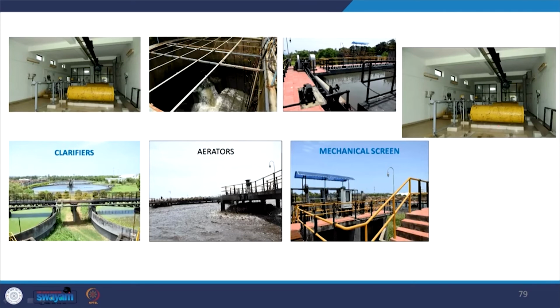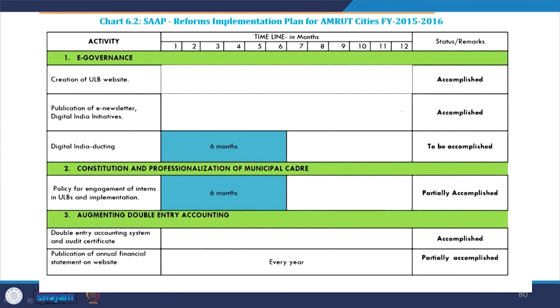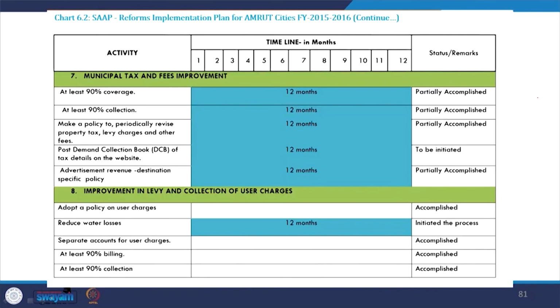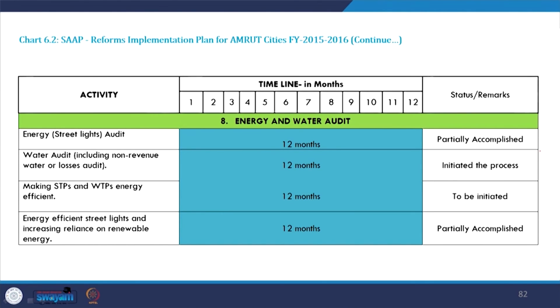So, we see these pictures of how some of the projects have come up in Thiruvananthapuram, the projects which they have done. So, this is for the example. We further see how they have reviewed their work completion, the timeline they have targeted. So, we see all those reforms, what implementation they are doing and how they are achieving their targets here.